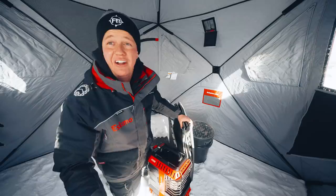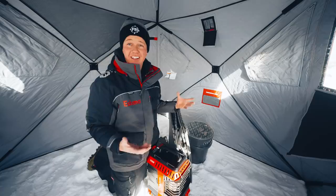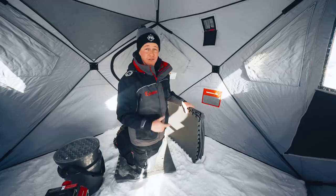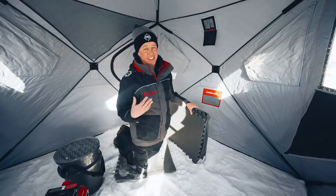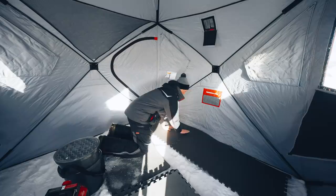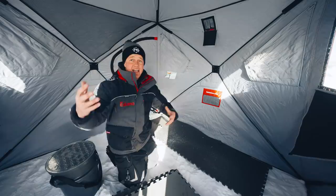We are in the shack now. We're getting a little fogged and that's kind of what I was mentioning — even with no heater right now it's so much warmer with this thermal siding. You don't always need a heater; it just even cuts that breeze a little bit. A couple of tips and tricks — something I started using recently are these foam pads. Another piece of advice: you don't want to scrape the snow all the way to the bottom. If you don't leave some snow on there, it's going to become a bit of a skating rink later when you start melting it off with the heater. These foam mats — I'll link them below, you can get them at Princess Auto, they interlock, you could cut hole spots out if you wanted. Really nice for keeping your feet warmer, keeping it off the snow, and you can rest your heater on top of one — it's not going to make a puddle.